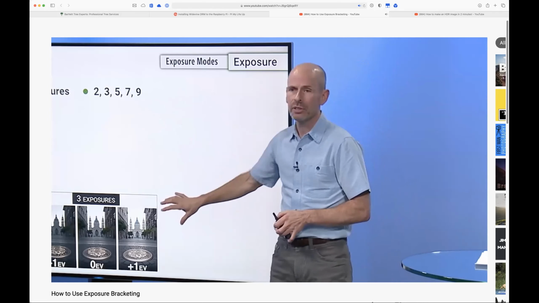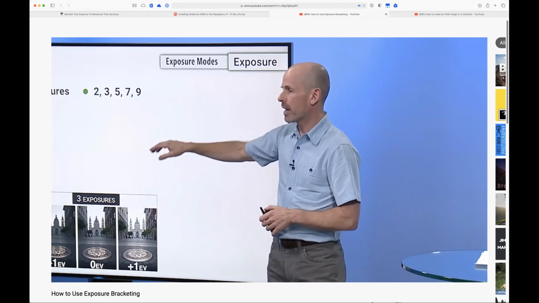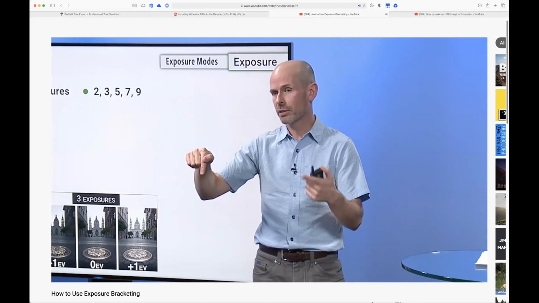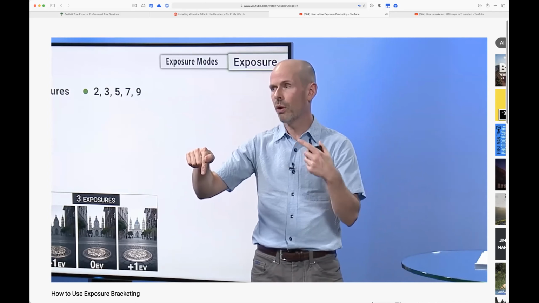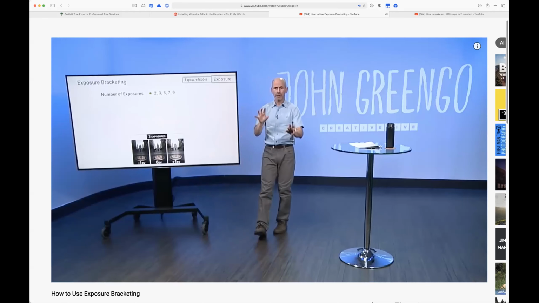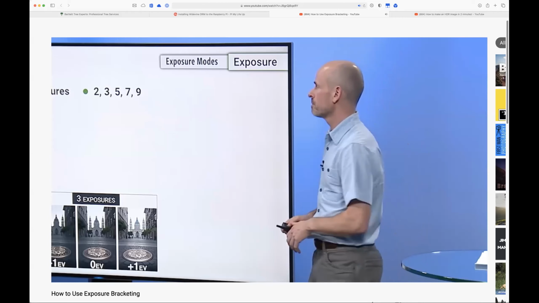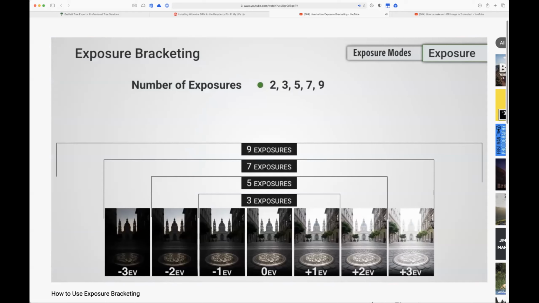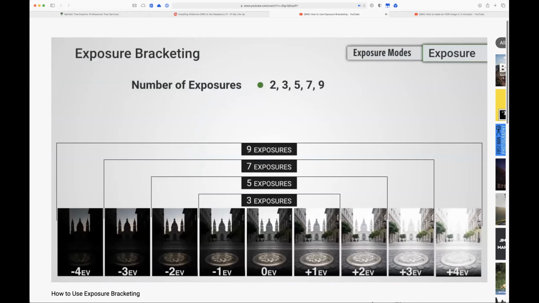Now you can manually bracket if you want, but automatic bracketing is kind of nice because when you press down on the shutter release, if your camera's in the continuous motor drive, it fires through all the shots as quickly as it can and then stops. So it'll do all 5 shots, for instance, just boom, boom, boom, boom, boom, and then it stops right away. And in every one of those, it's changing everything that it needs to adjust. So it can be very quick and easy to work with. And so we have 3 exposures, which is kind of a traditional bracket, but now people are doing all sorts of things with their images, and so you can go from 5, 7, all the way up to 9 exposures.